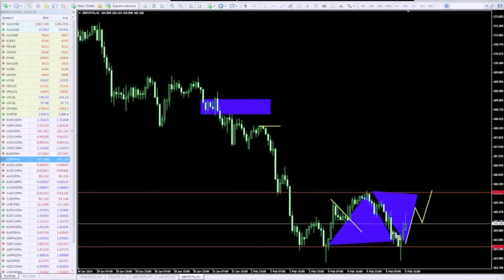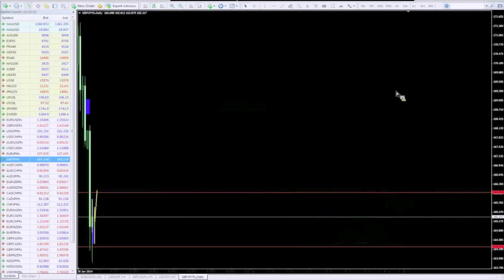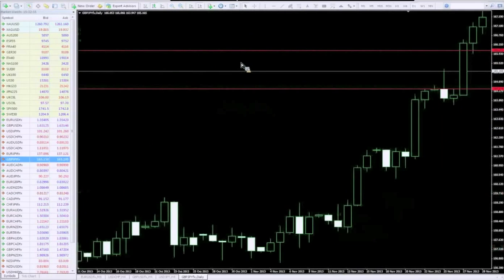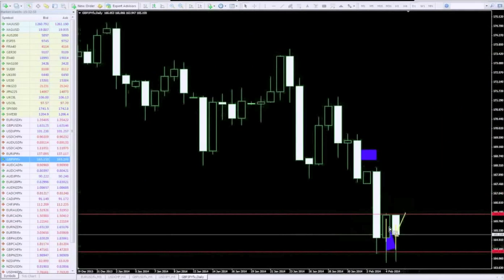The other thing that happens with these ranges is that when you see a range like this that's pretty uniform and tight, I promise you on a higher time frame, it's a big price trap. Okay, so let's just take this area here, and I only have these two red lines, so it should be easy to follow. Let's go up to a daily and see if we can see the price trap in here somewhere. Oh, there it is, right there.